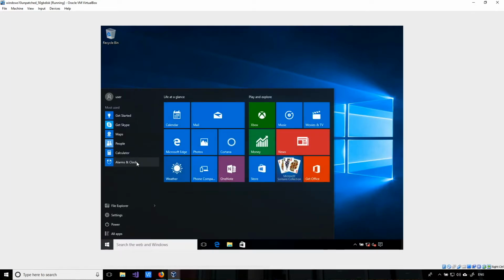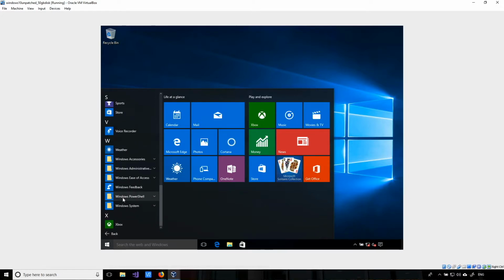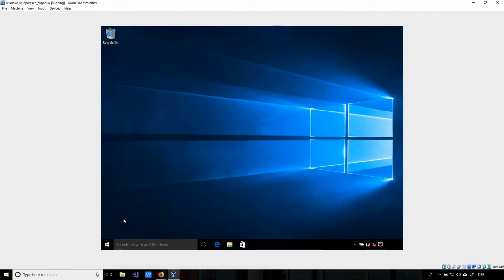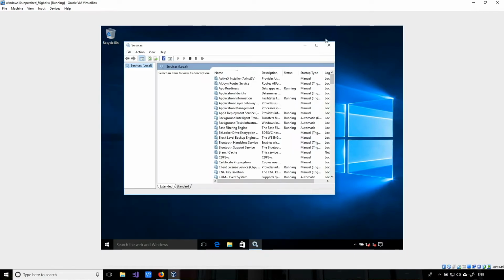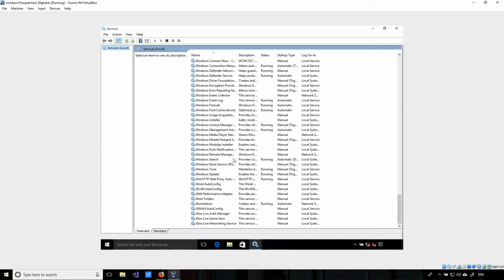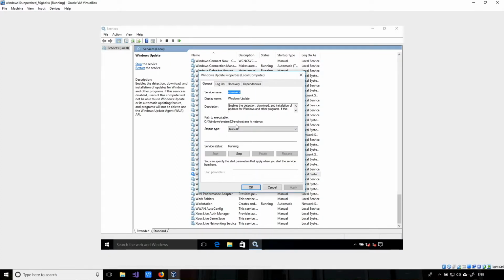So I'm going to go all files, slide down to Windows Administrative Tools, so I'm going to say the fastest way, and then we're going to go to Services. I'm going to blow this up. It's a little small, but I'm going to go all the way down to the bottom, and I'm looking for Windows Update. You can see Windows Update right there. We can right click, then Properties, and I'm going to turn this to disabled. I'm going to stop it.